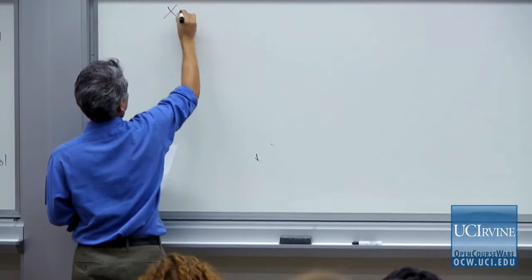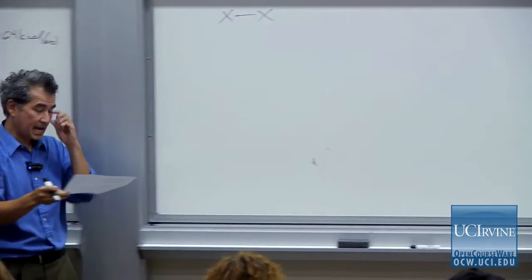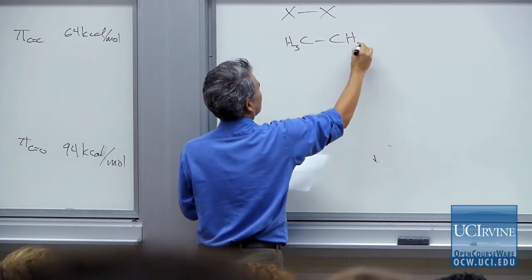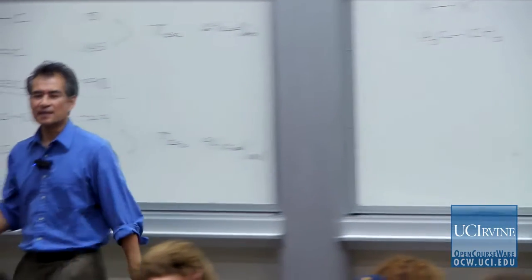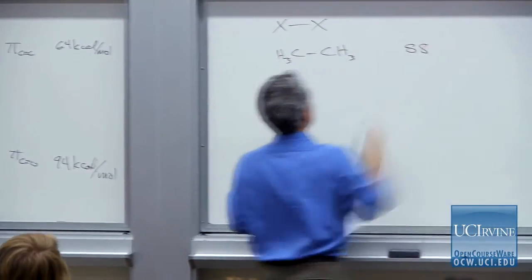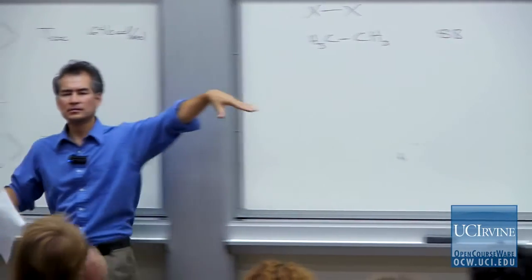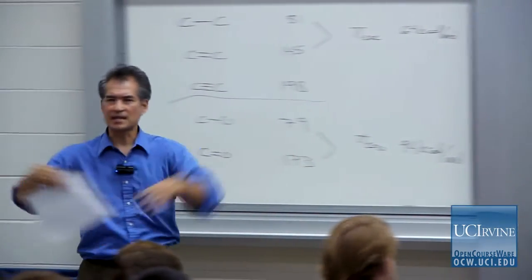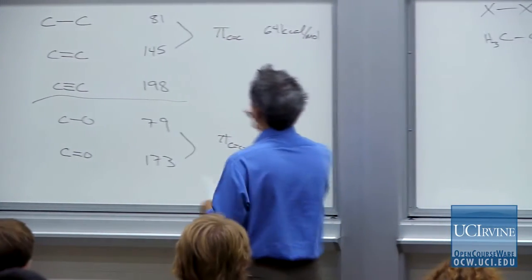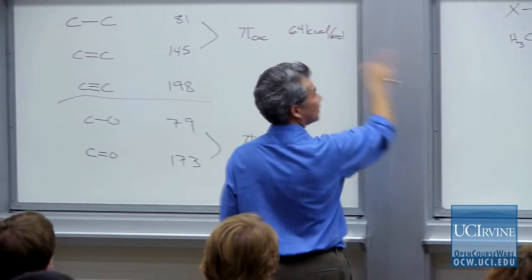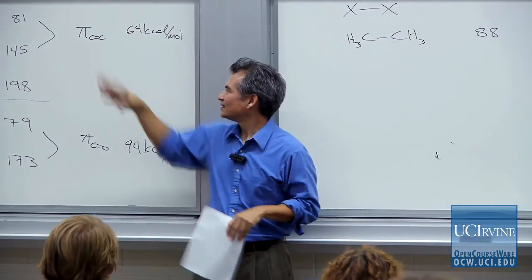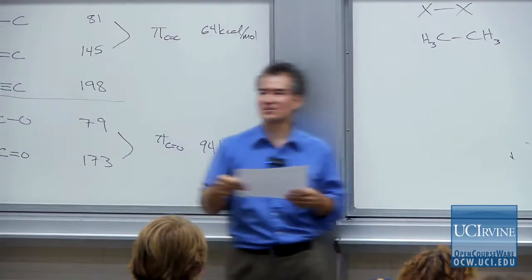Okay, now let's look at bonds where the two atoms are the same. Carbon-carbon bonds are sort of unique in this respect because they're not super weak, but they're not strong. They're just sort of right in between. But if you stay in the second row, where atoms are about the same size: carbon, nitrogen, oxygen, fluorine. The 81, I'm using, is specifically ethane, the 81's an average. So as you add substituents, those numbers will change.